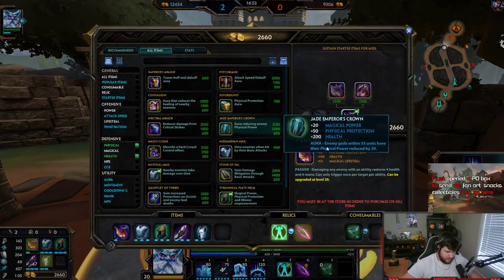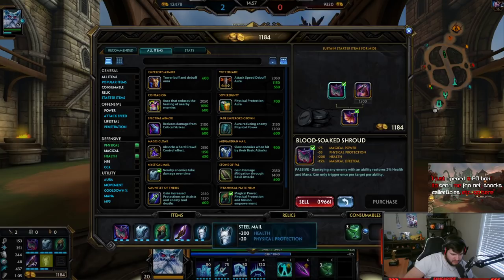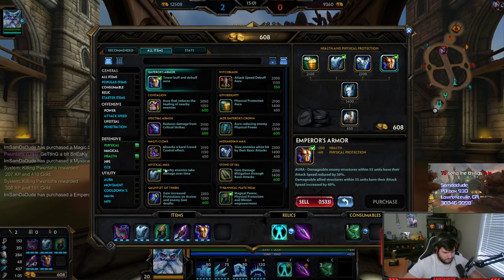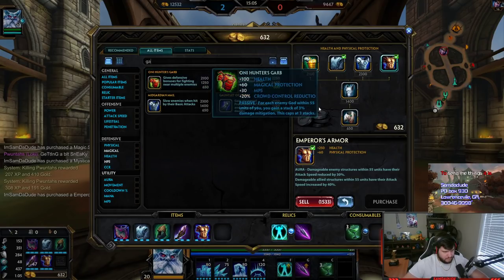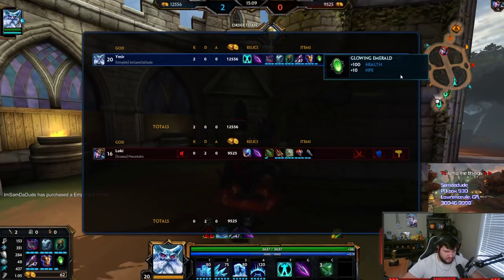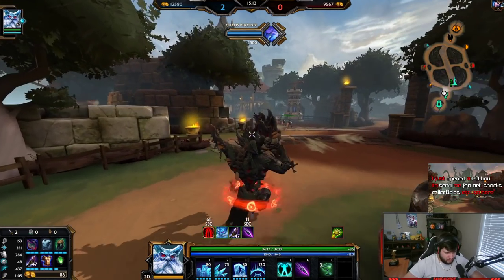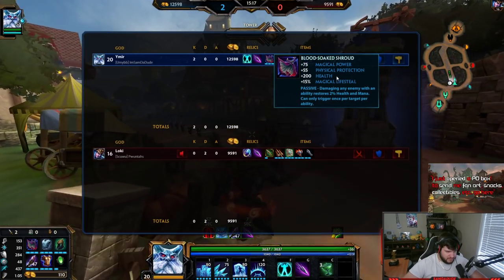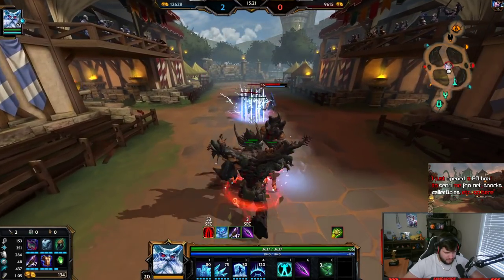Alright, we hit level 20, which means perfectness. And go buy a Bloodsoaked Shroud, and I can buy my Emperor's Armor. And I can start my Gaia, even. 3.6k HP. That's pretty big. So per ability, does it tell me? No, it doesn't. But 15% lifesteal is really good. And then per ability, let's see how much I get back.